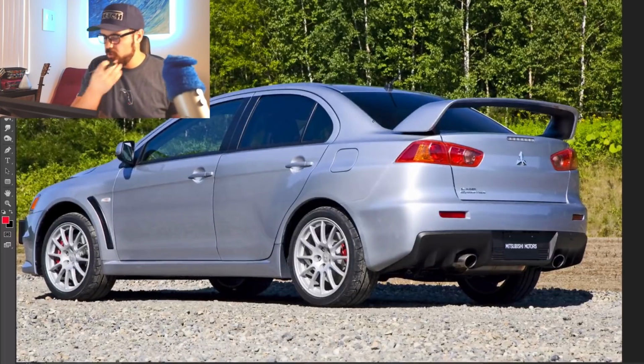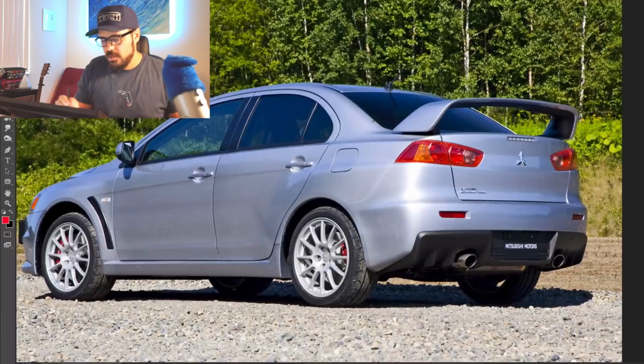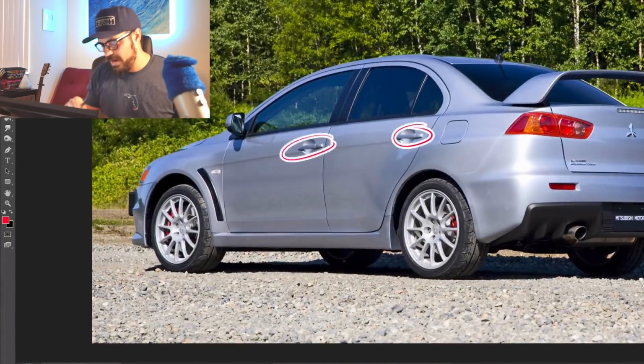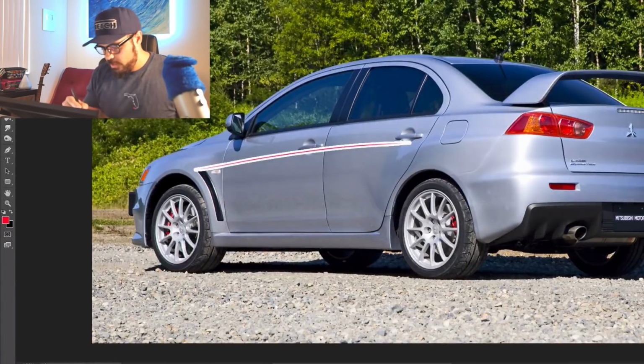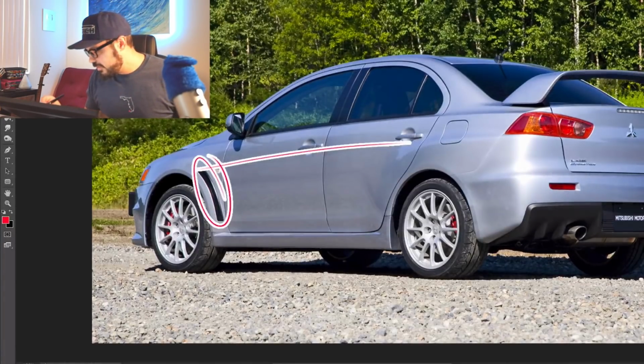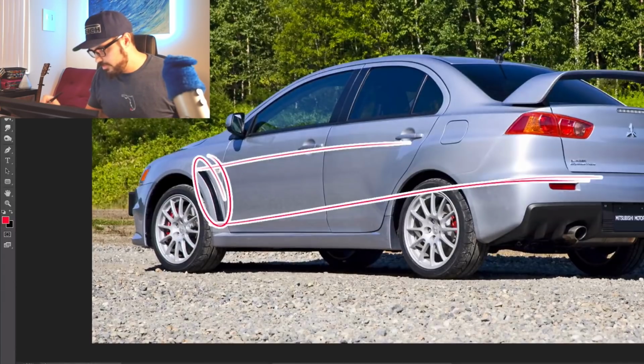It's a very traditional Mitsubishi Lancer, with mid 2000s side styling. Looking at the door handles here, which are fine, they can work today. But what I want to work with is this line right here, and also this air outlet right here. I want to make that maybe a little bit bigger, and on top of that, I want to add, you see this line here in the bumper, I want to have that connect to a line that goes up like this. I want to have a line that goes like this.